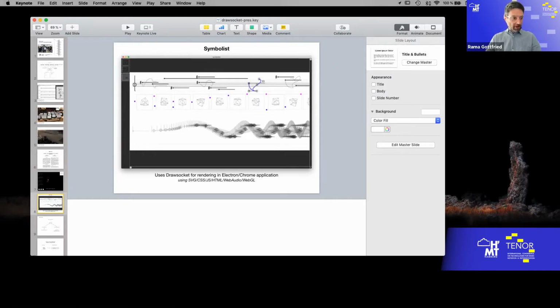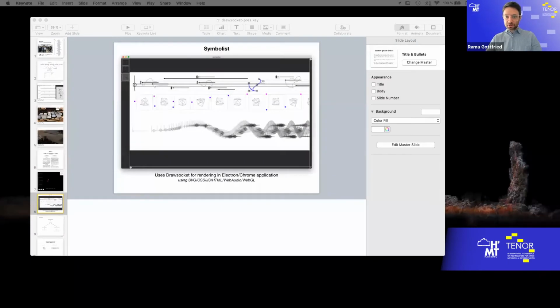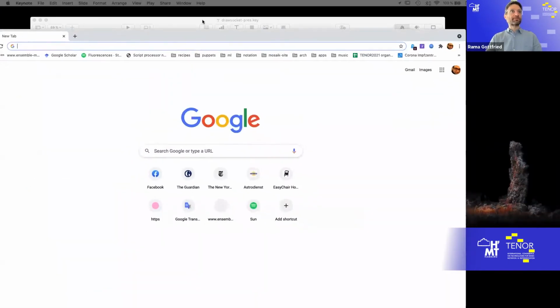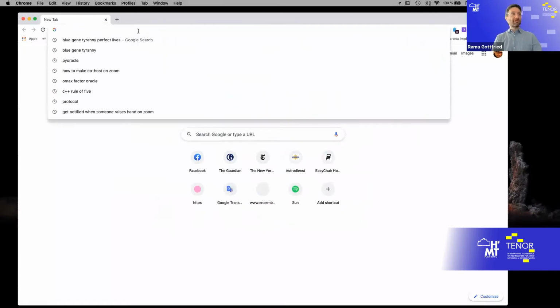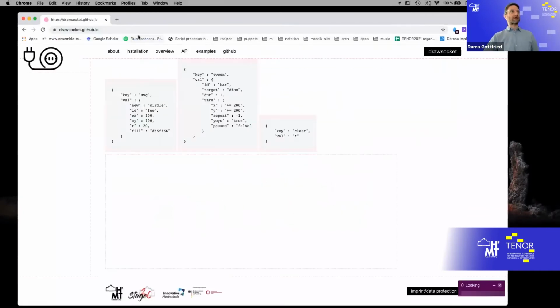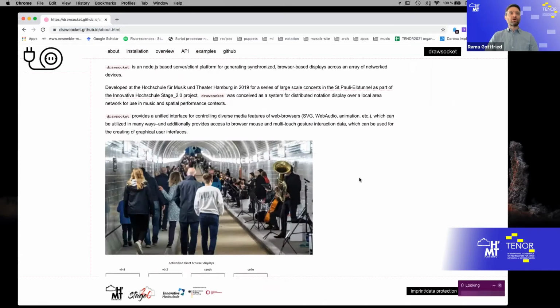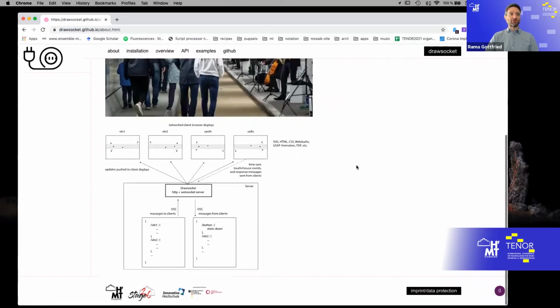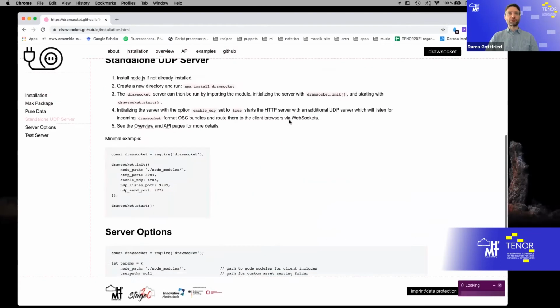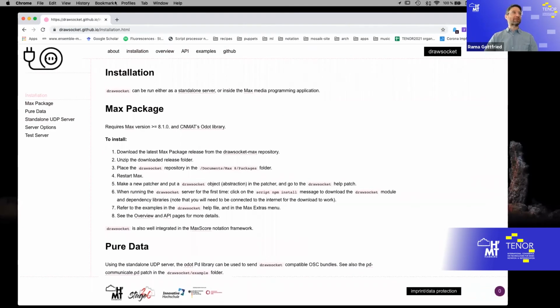Oh, right. Thanks, Vaughn. I'm going to post, let's see, new browser window. Okay, here we go. So I just made recently a new website for Drawsocket, which you can find at drawsocket.github.io. And this will kind of get us going into getting it installed and things. So just some more information like what I just showed you here. And there's a bunch of instructions. So a lot of what I'm going to tell you is available on this website.